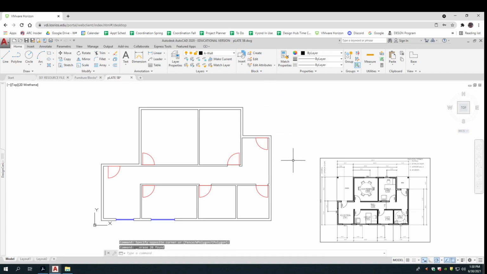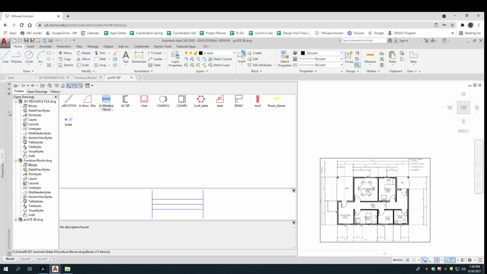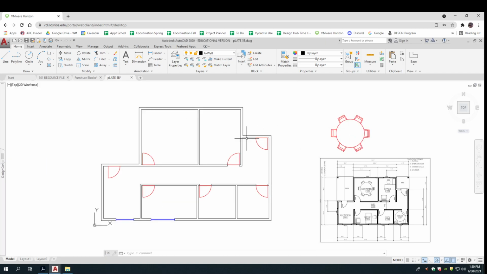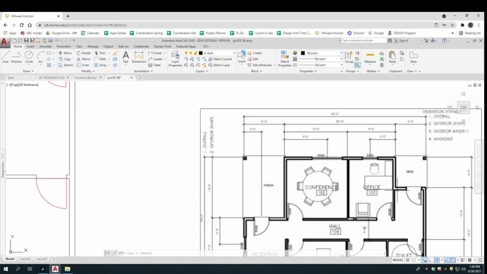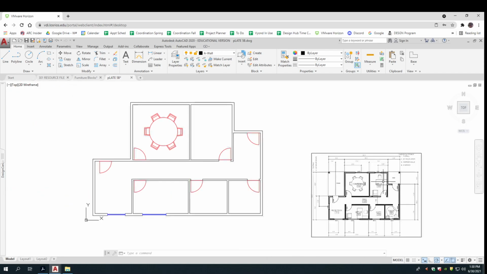I've done my work. Now I want to put a conference table in there. Design center, furniture blocks, conference table. There it is. And it doesn't really say where to put it. So I'll just stick it in there. This one's got some sort of a desk.